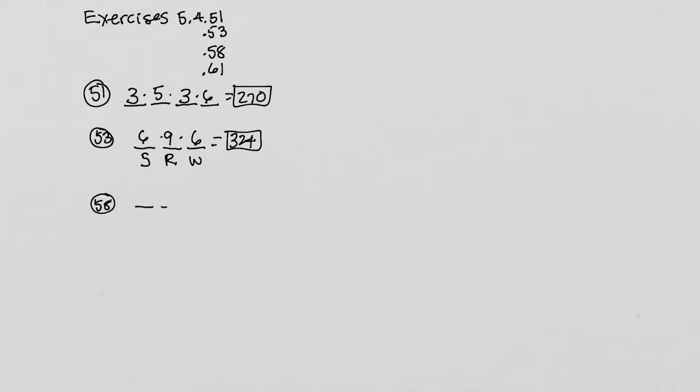We've got 8 paintings. 1, 2, 3, 4, 5, 6, 7, 8. And let me just note here, we have 4 artists and 2 paintings each. And each of the artists' 2 paintings have to be together. That means like artist A's 2 paintings could be here, B's could be here, C's could be here, and D's could be here. It just can't have artist A here and then somewhere over here because they have to be adjacent. They have to be next to each other.